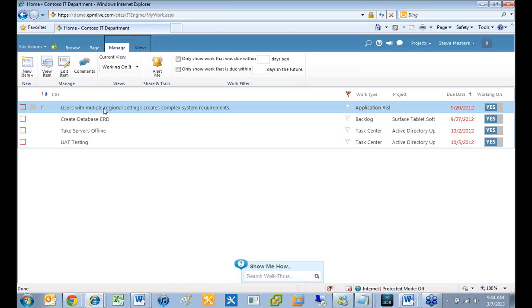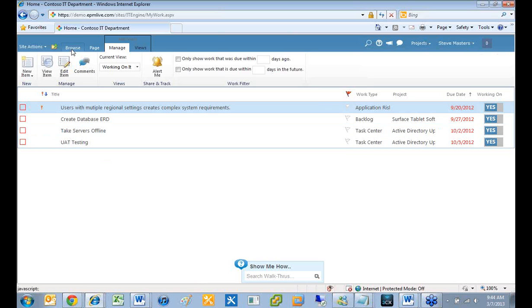So it makes it really easy for you to work with the data in the system and manage your work, and it's giving you value because instead of having to look through all of your emails and all over the place to figure out what you need to do, it's all right here. So it makes you want to use it as well. It's all part of getting people involved. There are lots of other features in the system, like comments, that help make it more valuable and get people involved. But that's definitely one of the big ones, especially for getting team members involved.